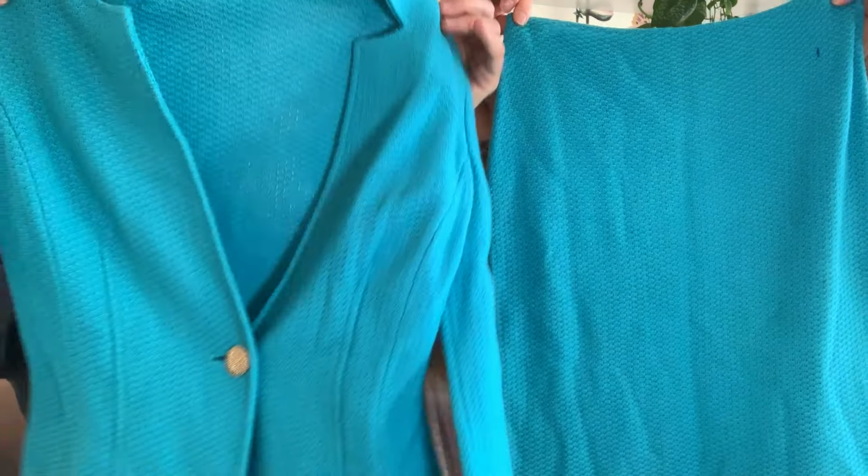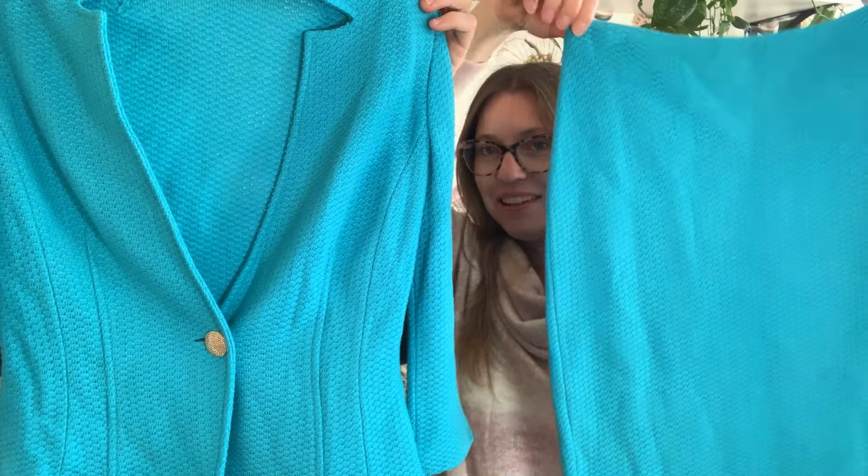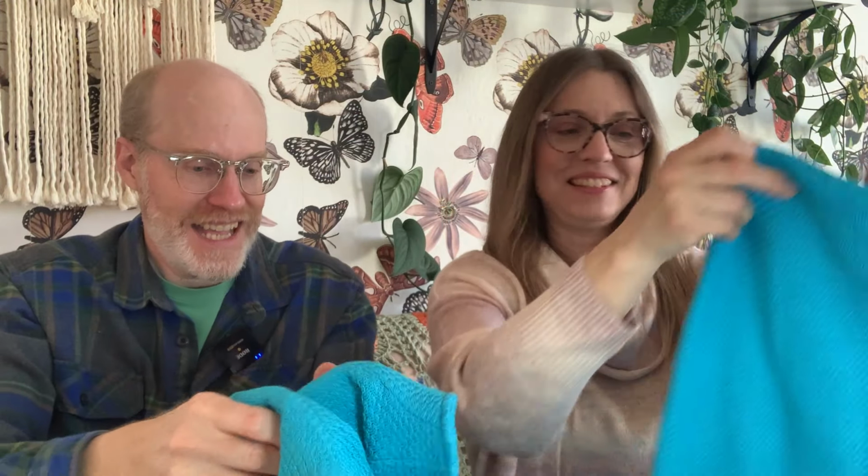So this is our group effort. I don't know what we're going to get for this. It should be over 100, I think. Usually they are. So this was, I think, $7.99. They charged long sleeve shirt price on this. I don't know how much skirts are. Probably either $7.99 or $5.99. Something along that nature. But St. John is a good brand to be on the lookout for.